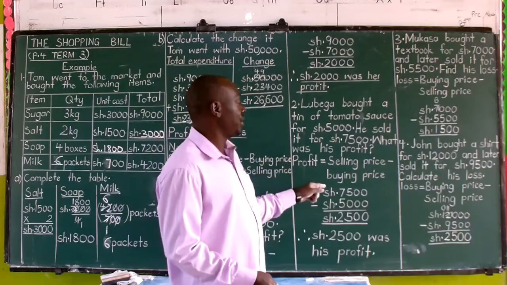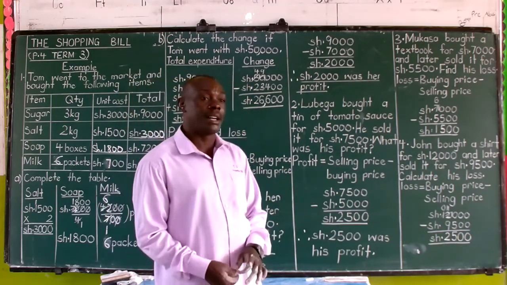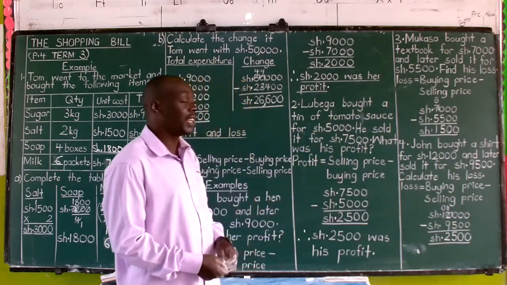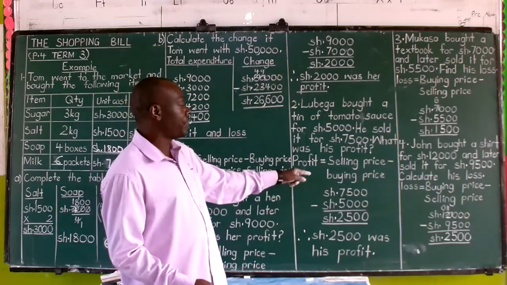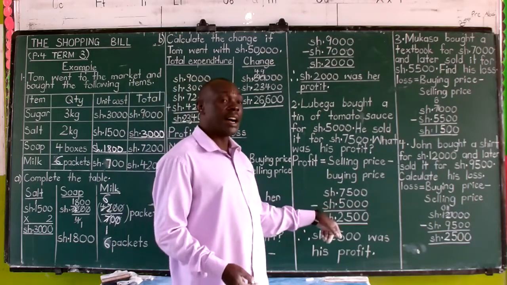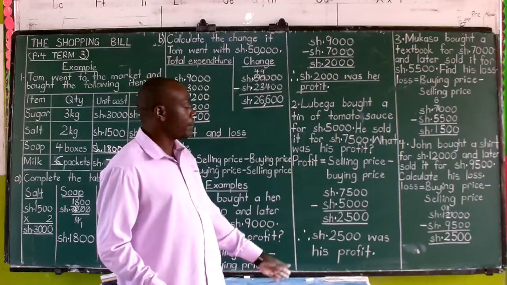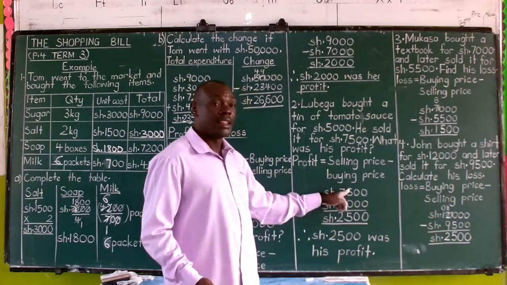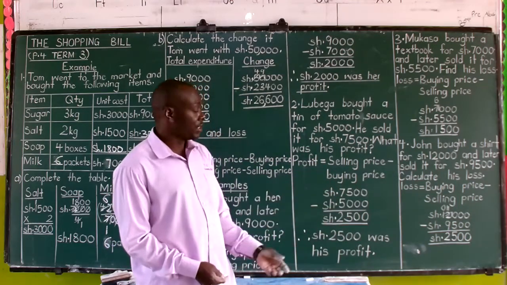What was her profit? So it's also emphatic on the same. Selling it at a higher amount than you bought it, thereby getting a profit. So you do the same as we did in number 1. Profit is selling price minus buying price. That is 7,500 shillings minus 5,000 shillings. Subtract vertically: 0 minus 0 is 0, so are those two zeros. Then 5 minus 0 you get a 5. Then 7 minus 5 you get a 2.